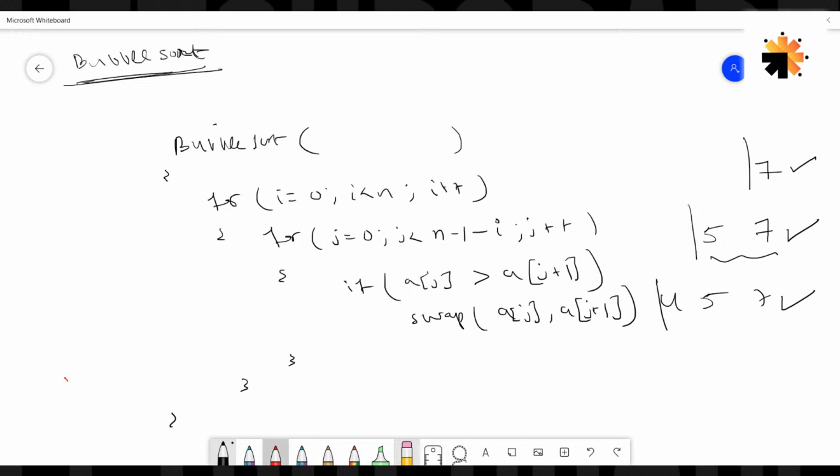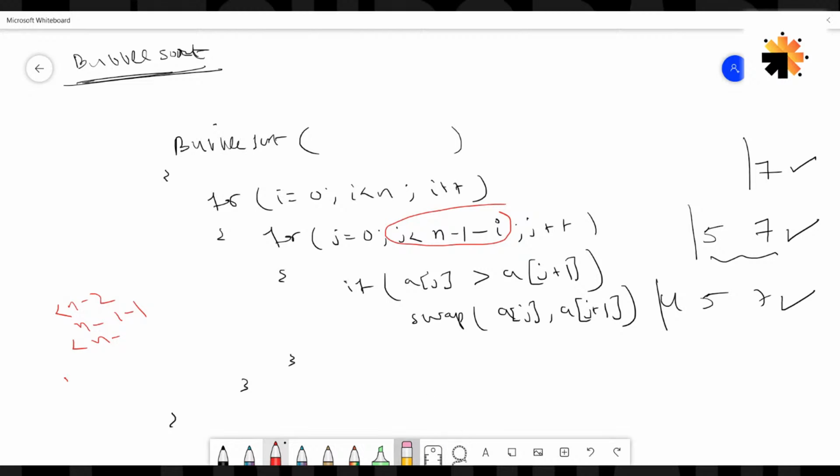So if you notice this, j less than n minus 1 minus i: first when i would be 0, j would go till less than n minus 1, that means up to n minus 2. Next time i would be 1, so it would go till less than n minus 2.